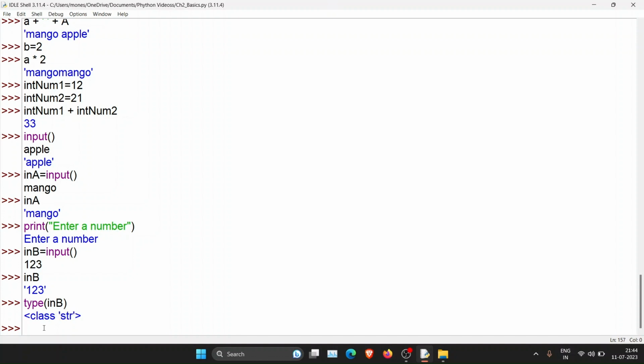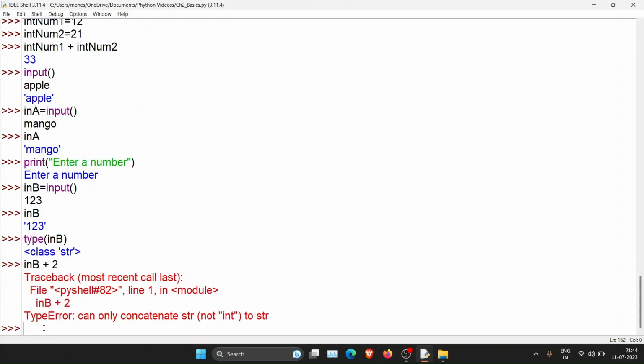Now suppose we want to do an arithmetical operation on this inb, if we want to increase its value by 2, if we do inb plus 2, then it will give us an error stating can only concatenate str not int to str.